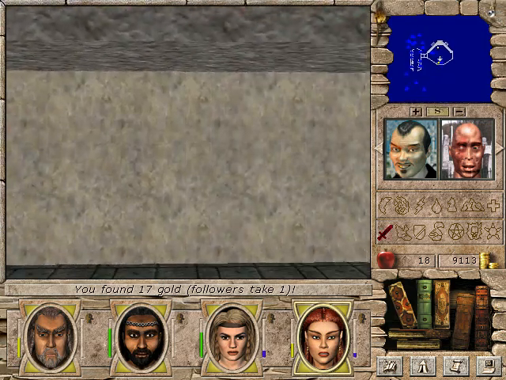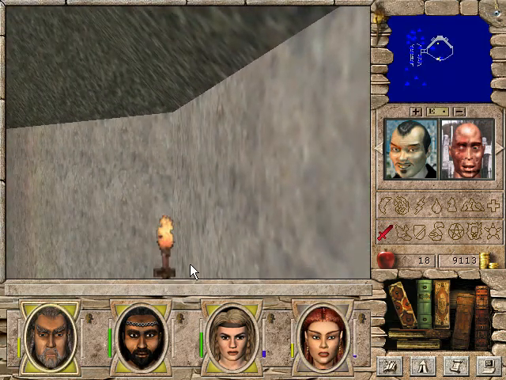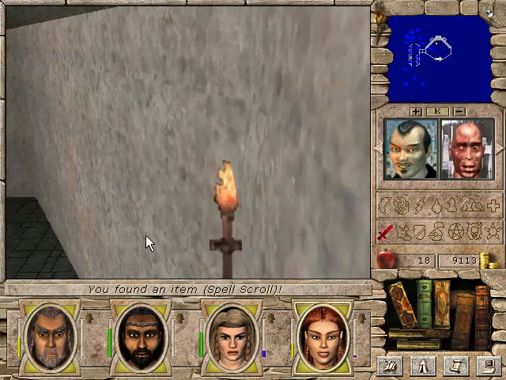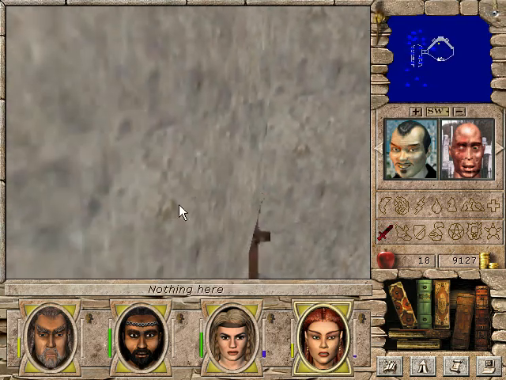So, there are things up there. I think that's the only way to get this. Let's leave it behind. Water resistance. Yeah, nothing else is here.